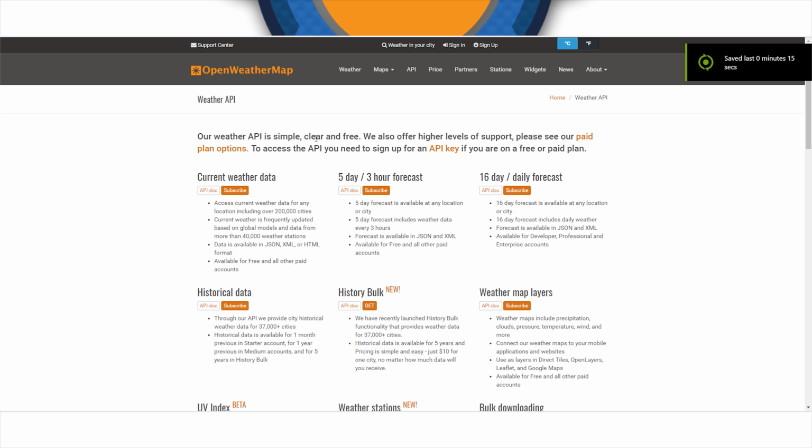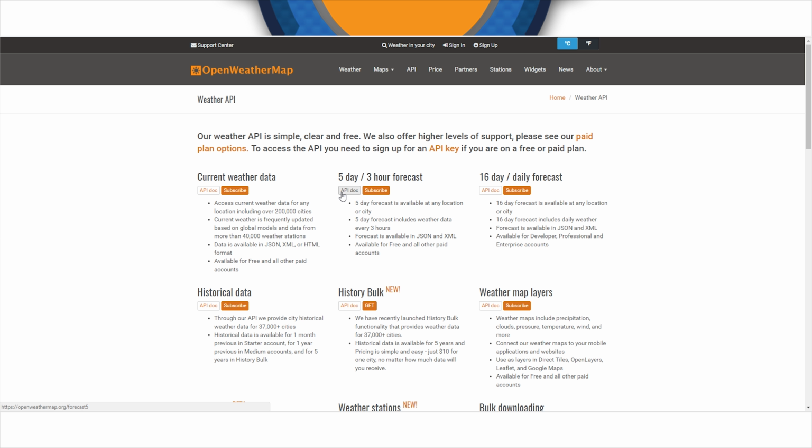You have to have an OpenWeather account activated in order to get the API key. The account is free and you can request up to 60 times per minute for free. So do that, get the key, and you're gonna be ready. The website also provides you with complete API information for weather. So if you're interested, just click on the API docs and you'll see all the information on how to use it.